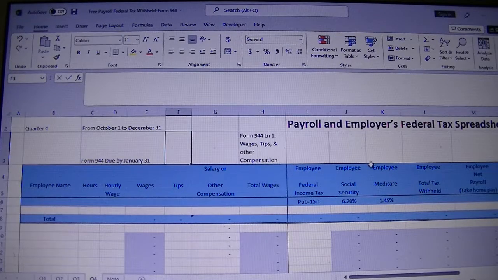If you are having issues tracking your payroll, you can give it a try, but it's very important when you start out and you start collecting salary from your business to track your payroll, because you will need it to complete Form 944, the annual form, or Form 941, the quarterly return, or W-2.